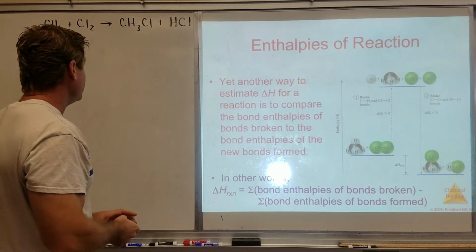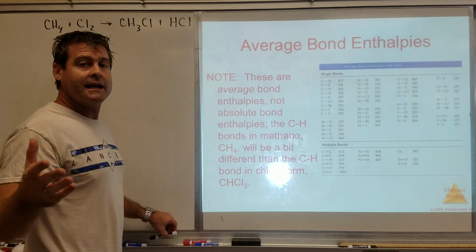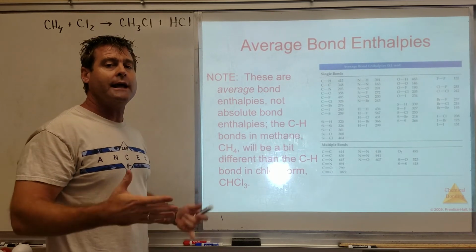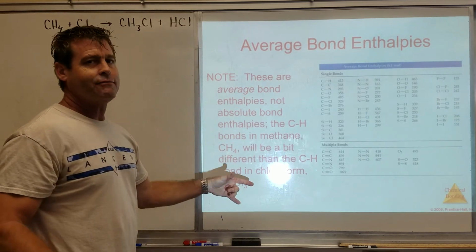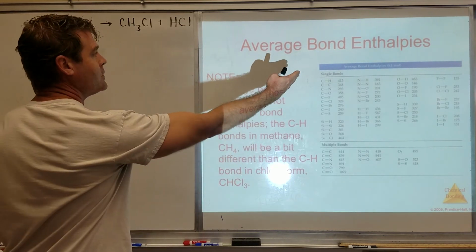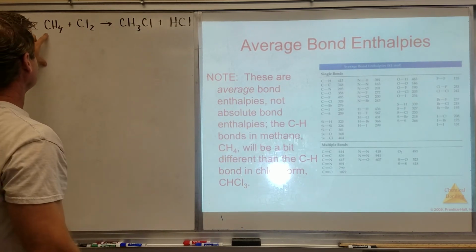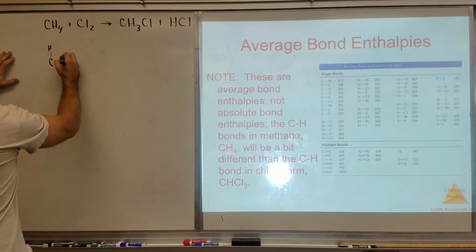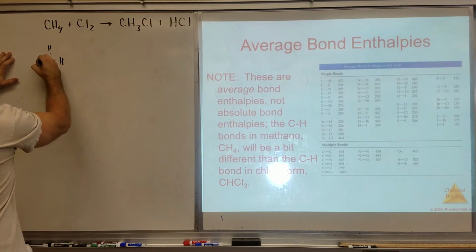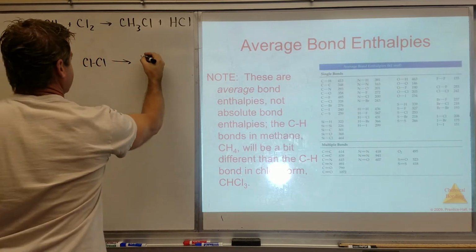So, here's what we can do. I'm going to go back to this. What I can do is just account for all of the bonds that are broken and all the bonds that are formed. So here's probably the easiest way to do it. I wouldn't even use that formula because that gets kind of confusing. I would go to my table of bond enthalpies. So first of all, what I would do is I'd break apart all of my atoms. So you guys can see here, right? Just so you guys can see what's going on. And this is where it helps to draw Lewis structures so you can see what's going on, right? So I got that, and then it's going to form.